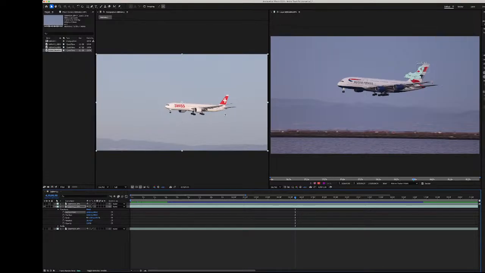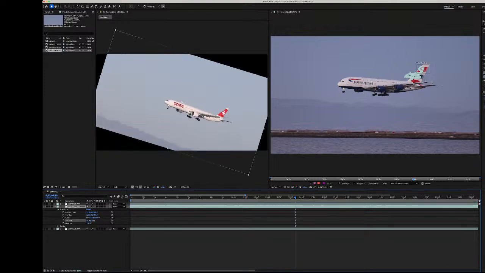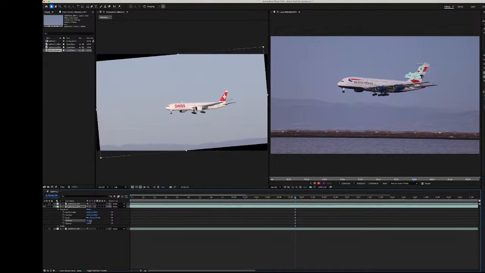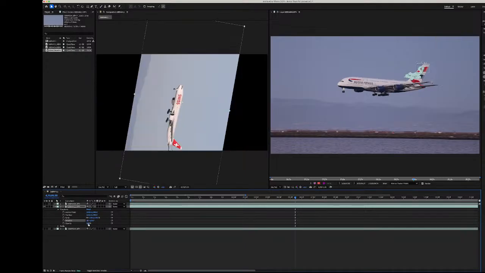It keeps the horizon straight. It won't flip the camera with the rotation. So it won't do this. It'll keep it pretty straight.